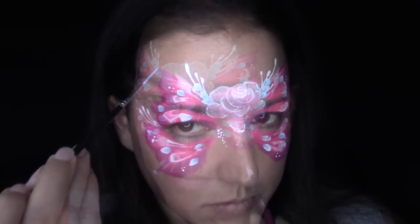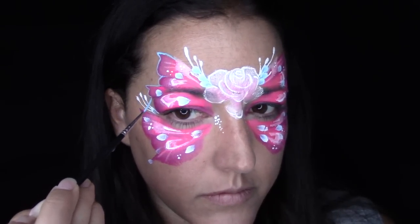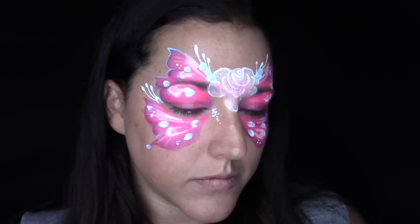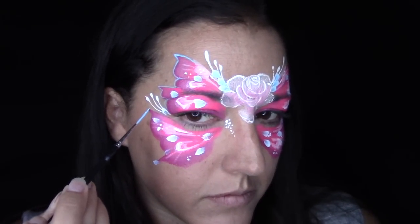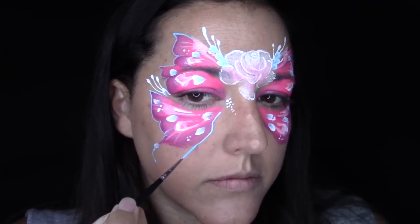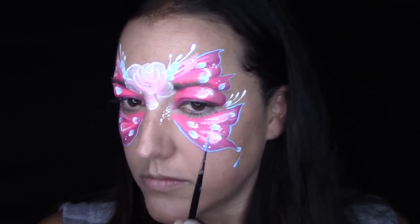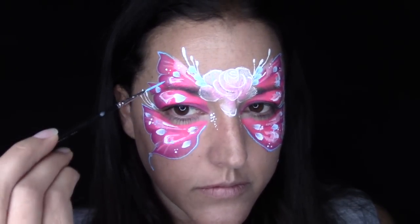Now I'm going to take my liner brush loaded with that same light blue I used to double-load the flowers. I have to say that this adds a lot to this design — I liked it okay before, but once I lined it with blue it really felt finished and different and cool. The way I line things is pretty loose, so I don't think this is going to take too long at an event to add this detail. You can see I pulled a little bit of a tail down at the bottom as well. I'm going to throw a few more dots in while I have that light blue on my liner brush, and throw some lipstick on.